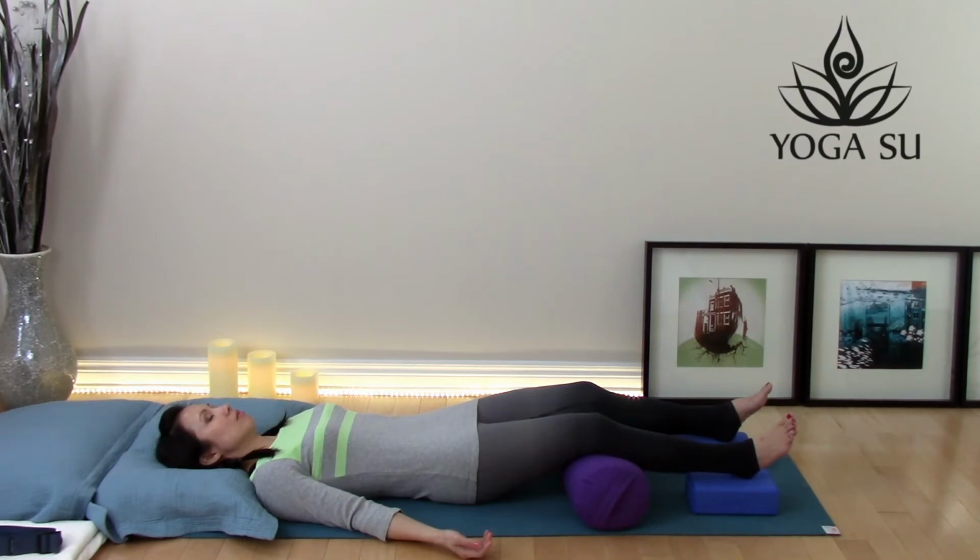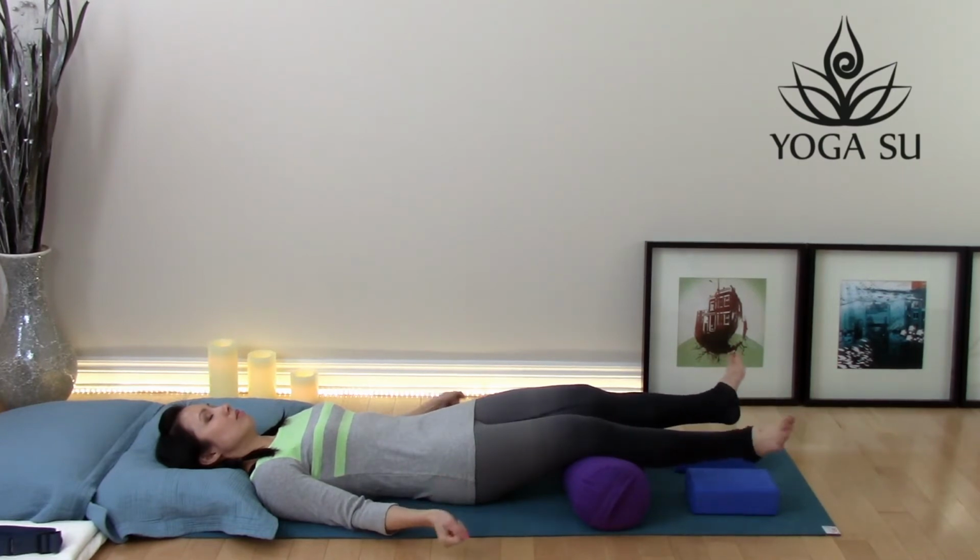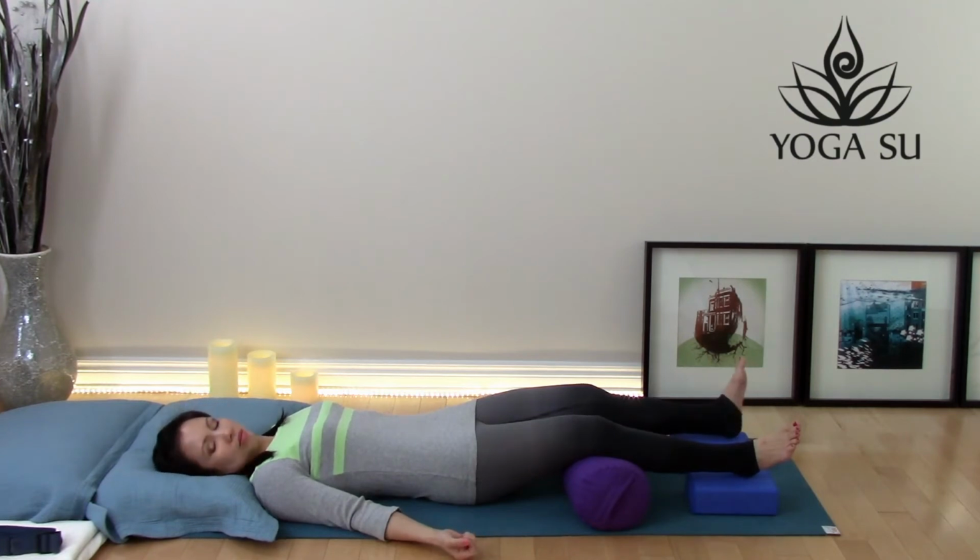Slowly start to make your way out of this pose. Gently move your fingers and toes as you start to bring sensations back to the body. Start to rotate your wrists and ankles in one direction and switching directions. Just to awaken the body, just to fire up those muscles a little. Perhaps gently let the head drop side to side to stretch out the neck and shoulder muscles.